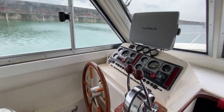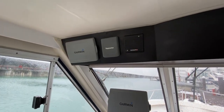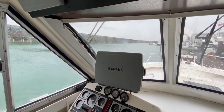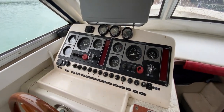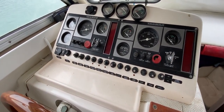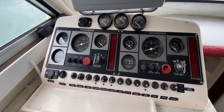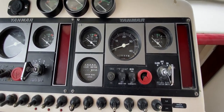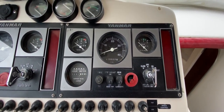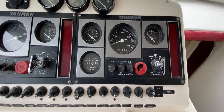Back up to the main saloon — turning to the port side, let's start at the top. Up here we've got autopilot control, a GPS, and a bigger GPS unit and chart plotter. In front of the helm we've got comprehensive engine instrumentation: tank contents indicator, a rudder angle indicator in the middle, and then for each engine we've got water temperature, hours, start/stop, lube oil pressure, and engine speed.